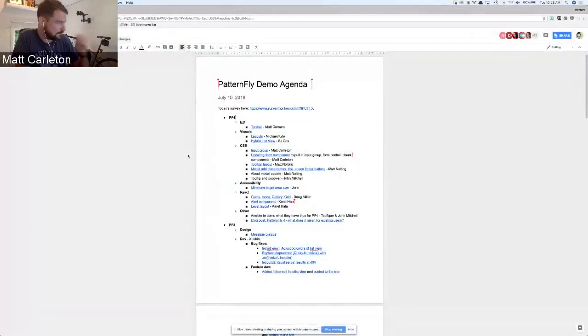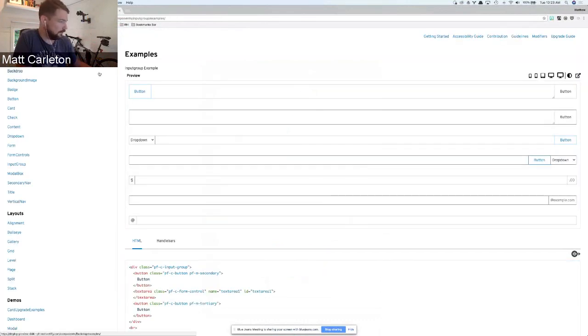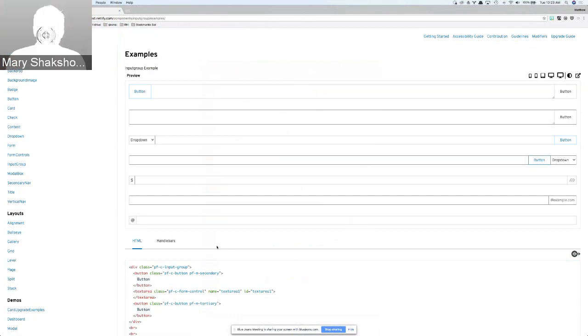So yeah, like Leslie had said, I worked on finalizing the input group and just updating the form components. So take a look at the input group here. You can see here, it's basically what you'd expect an input group to be. So it's just a bunch of different variations of different things that we're including in that. This is still an open PR, so definitely feel free to go in and make any comments or take a look at it if you want. But it's getting pretty close to being merged.